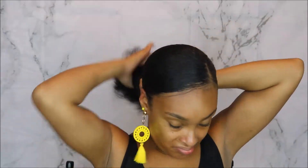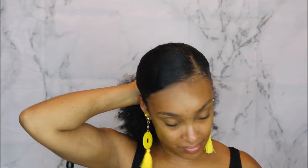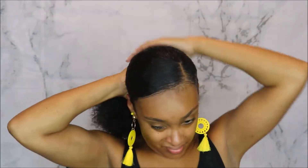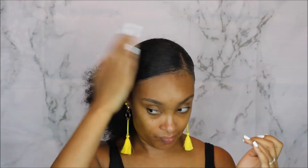I'm smoothing all these products throughout my hair using different tools — a brush, my tangle teezer, a comb — whatever I can do to get my hair as nice, sleek, and flat as possible. I did do a side part because that's where I wanted my part to be for my ponytail to hang to the side. You could do a middle part, the other side, or no part — just whatever you want. Now I'm taking a scrunchie to get all this hair back into a nice sleek low ponytail, which was quite a workout.